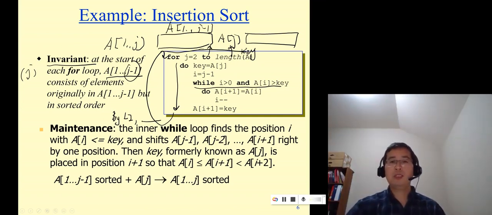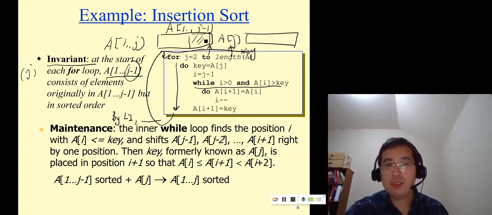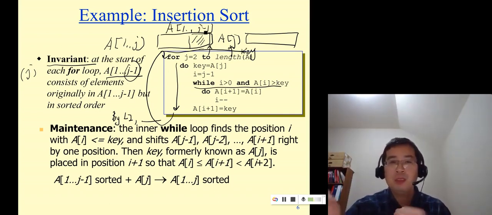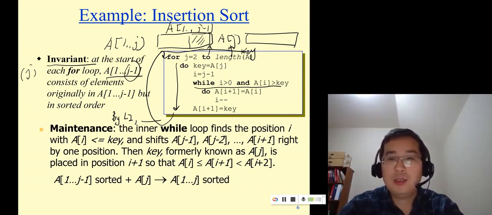So how many elements have been shifted to the right? You can assume it like this. You find the location to insert the key. So this is i, this is i plus 1, and you want to insert at this one.